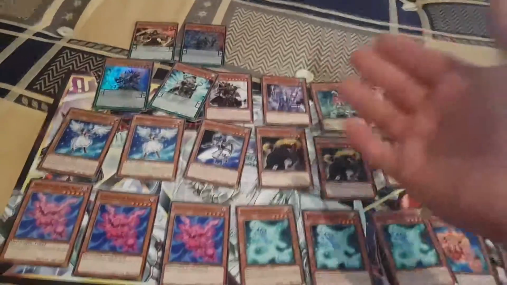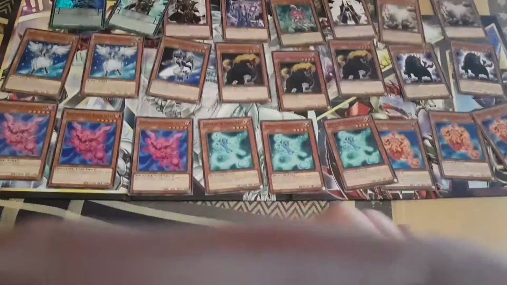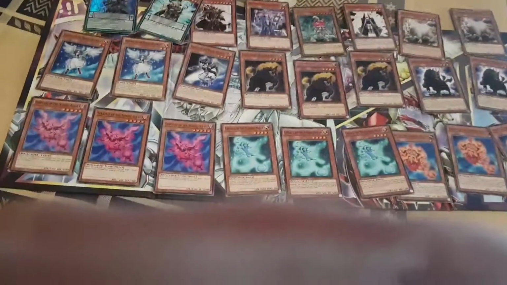So, quick rundown for you. We have the Spellcasters with Jackal at the top and the High Priestess. The Nordics, which are underneath it. So, however you want to build this type of deck, it's your choice.